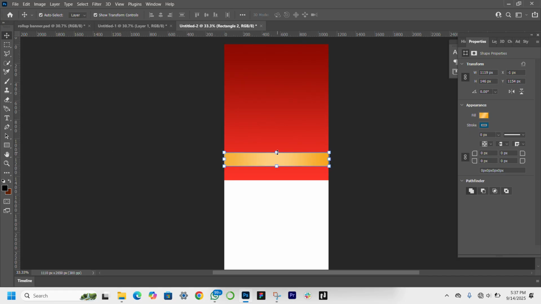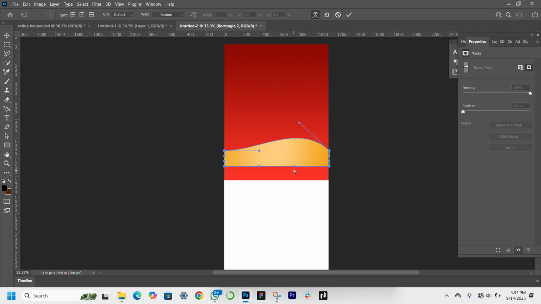Next thing I'm going to do is to use my warp tool. So I'll just right click very quickly. I'll click on this and then I'll adjust this from here. I'll take it up like this. The same thing here. I'll take it up like this, to give it a curved edge. Then for this one I'll bring it down like this. I'll do the same thing here.